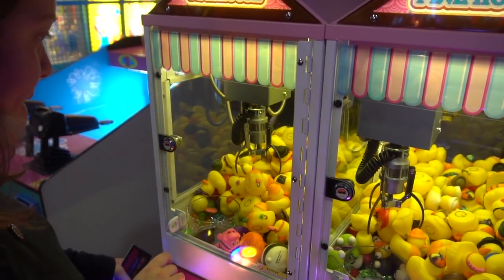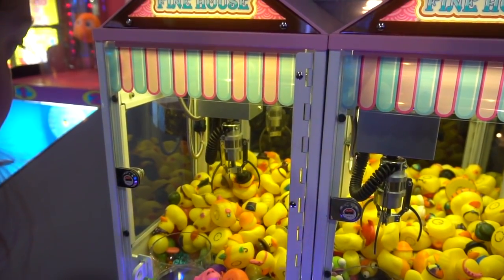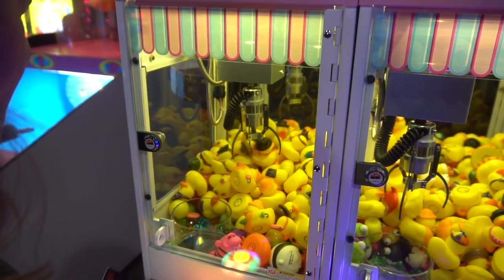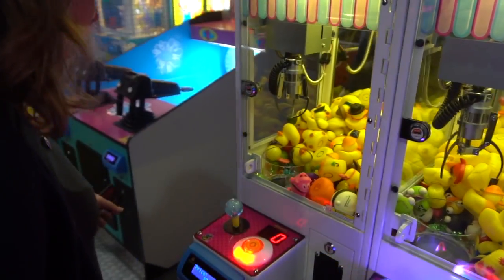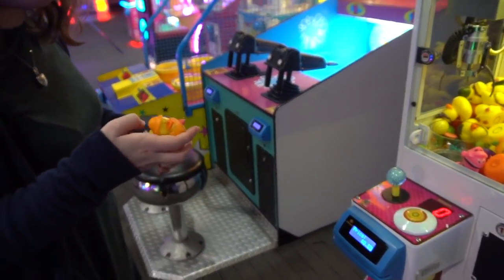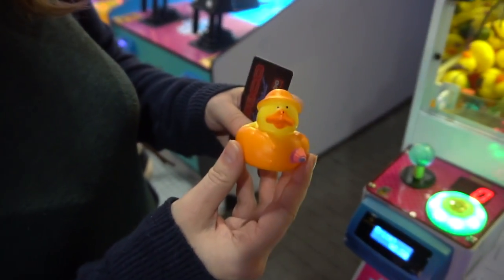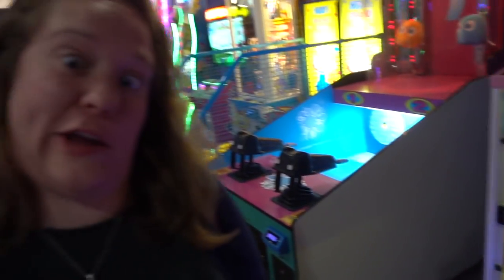Let's see here. Give it another play. Go back a little bit and to the right a little bit more, I think. Yeah, right there. Try that. That looks good to me. No. Yeah! You did it. You won. You just knocked him right in. Let's see the little claw. There's that little duck right there. Look at that little guy. Nifty. His eyes are like this.